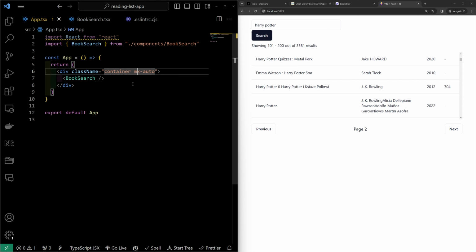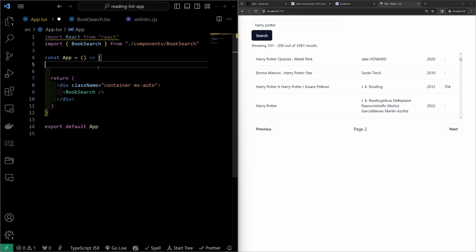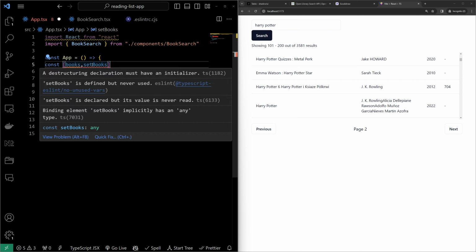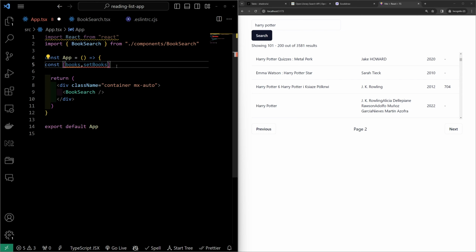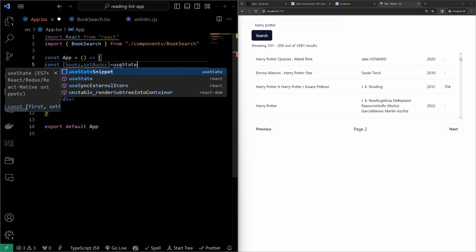Cool. So in app.tsx, we're going to define a state variable. So we'll say const [books, setBooks]. These are the books that the user has added to their list, and setBooks will allow us to set the books. And we'll say useState, import that.